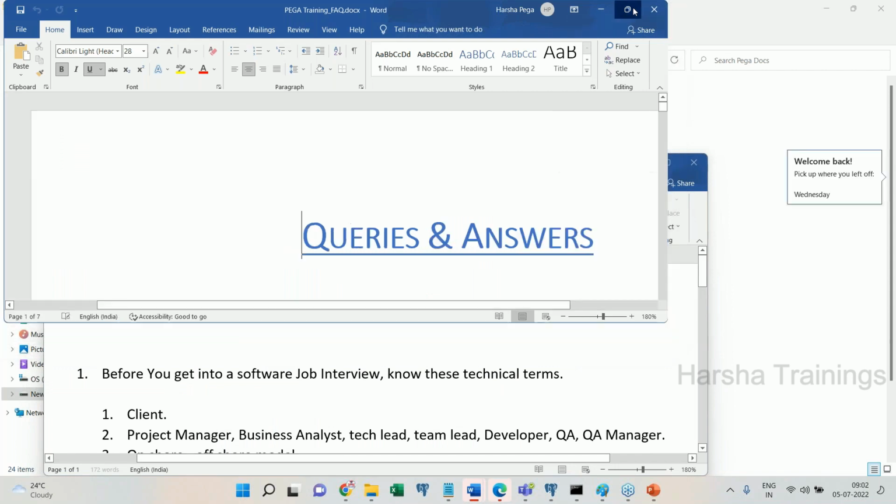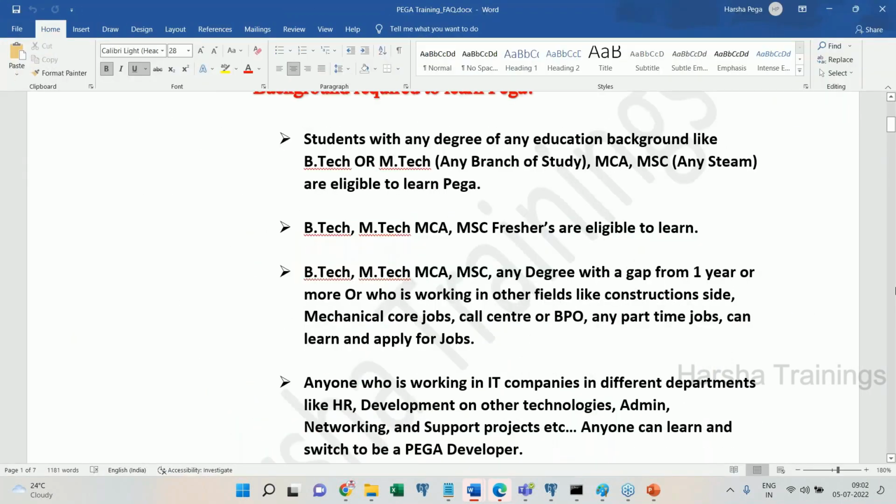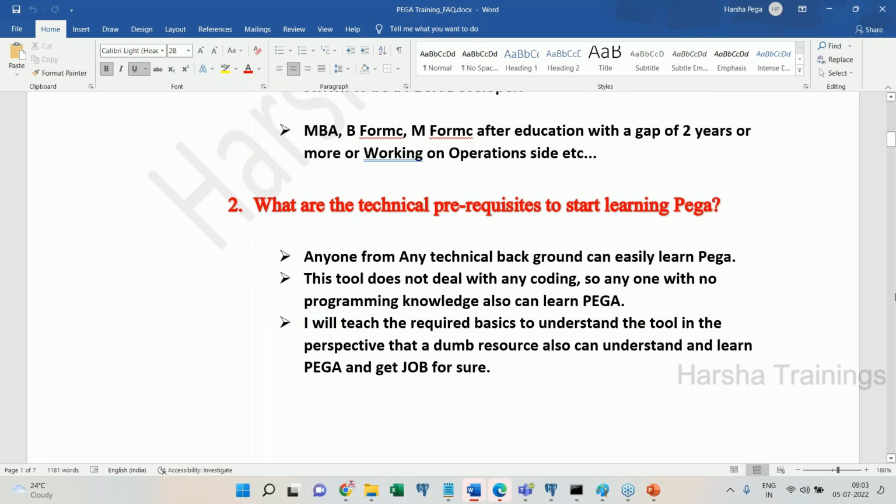I have a document of questions, related to career and also some technical ones, like whether this tool is suitable for you as per your education background or employment background, whether it is suitable for freshers or those who have a career gap, those who are already employed in non-IT industries and want to move into IT, those who are employed in IT non-technical jobs and want to move into technical development, those who have IT technical jobs and want to move on to Pega, different kinds of people. And other than that, technical prerequisites.